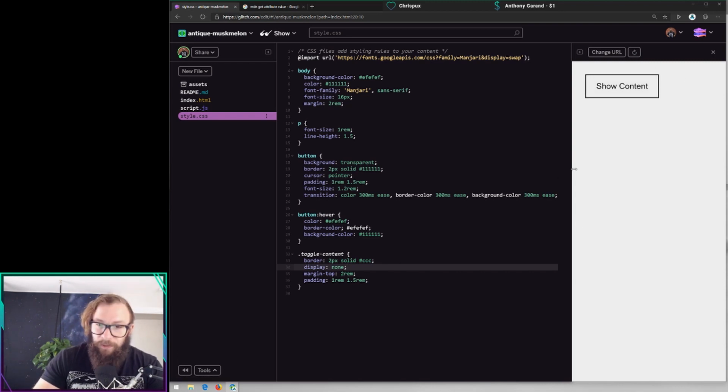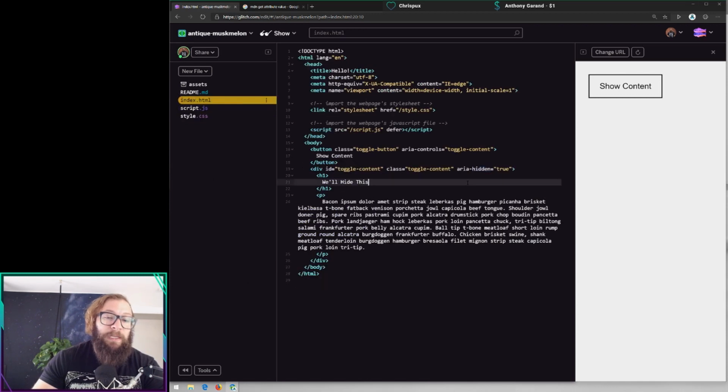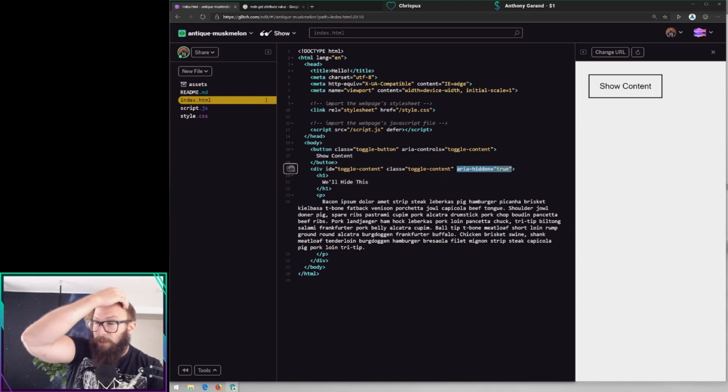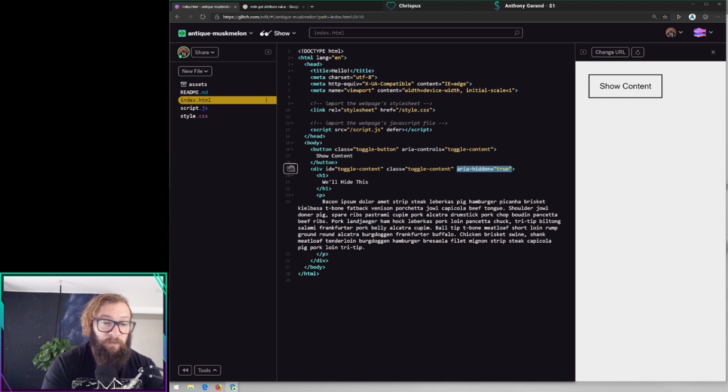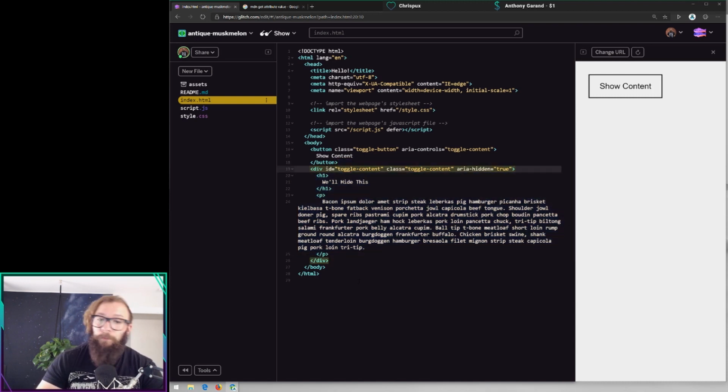But for whatever reason, there are screen readers out there that will sometimes read content that is set to display none by default. So pairing this display none with a default ARIA hidden set to true is just a good safety net to make sure that you're covering all of your bases to ensure that the experience across different screen readers is consistent. So that's the purpose of that. This ARIA hidden attribute is just telling the screen readers that the content within this div that is wrapping the H1 and the paragraph that we have here does not need to be read until this is switched.